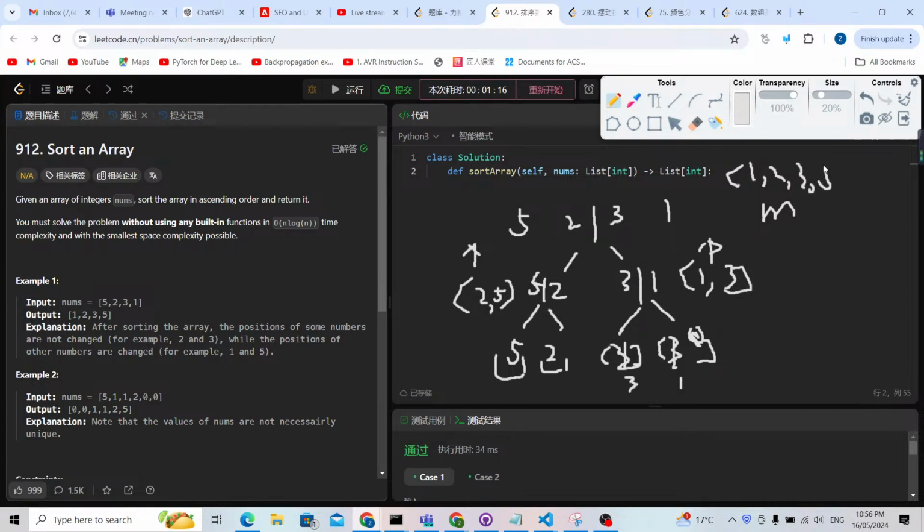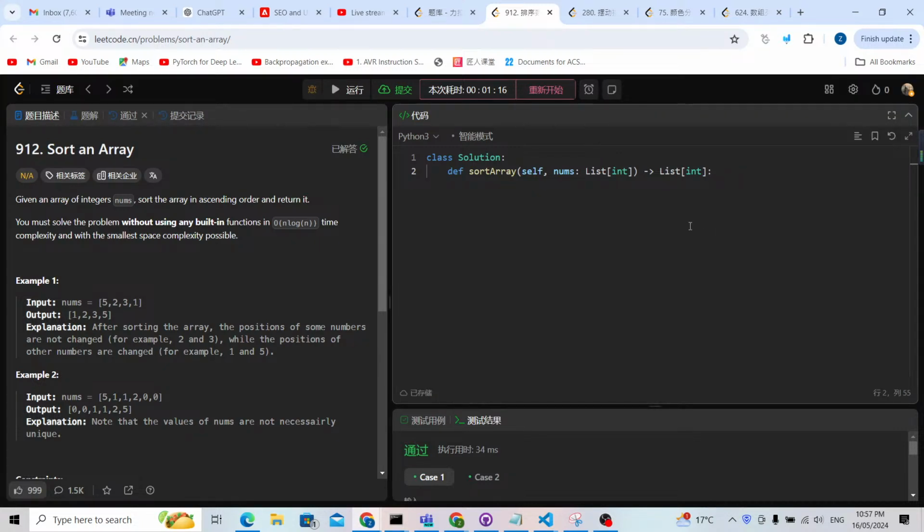So this is the merge sort. It is a recursive function. Basically, it is divide and conquer. First of all, we divide it until the length of the array is only 1 or 0. And then we start to conquer it, and we execute the merge. We return the result until we return the final result. Now let's try to solve it.